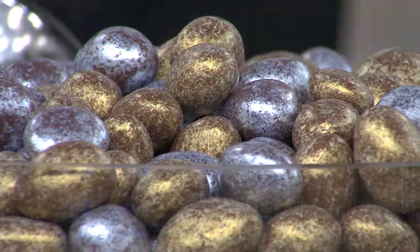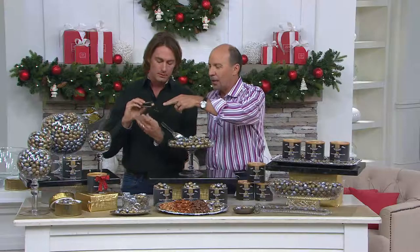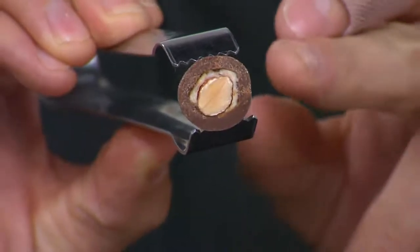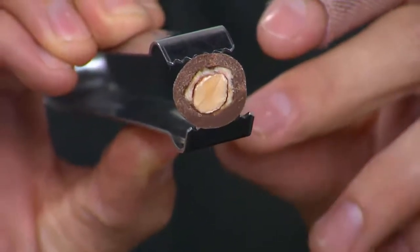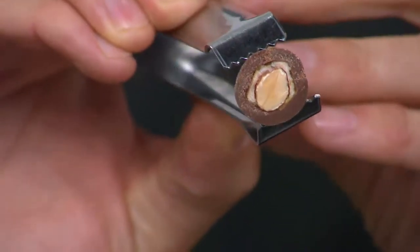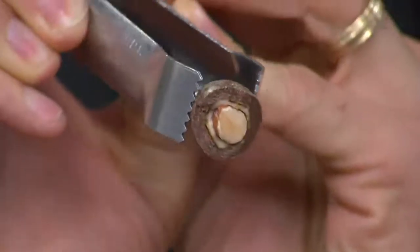I want to show people what I was experiencing, because there are layers. You talk about that process. There's a lot going on here. That's right. This is a California almond. It begins with the finest almond. Then you see that wispy crackle? You're going to hit that after your teeth have dug through that delicious milk chocolate. And I'm going to rotate and just show you that gold right there, that dusting. Totally 100% edible. It's not a wrapper. It's all in the process.